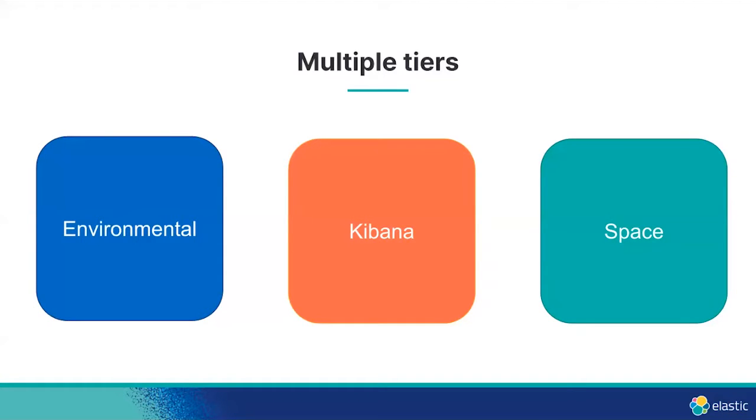Spaces enable you to organize your saved objects, such as dashboards, into meaningful high-level categories. And so the last tier is a space. Once in a space, there are many ways to manage your Kibana assets. This tier is focused on saved objects. And for those unfamiliar with saved objects, they're the primary entity in Kibana. Saved objects are typically dashboards, visualizations, saved searches, but can also be things like rule configurations or saved configurations and applications.